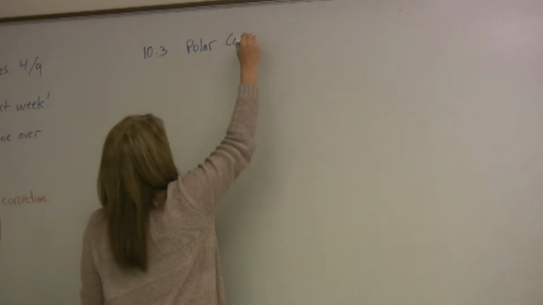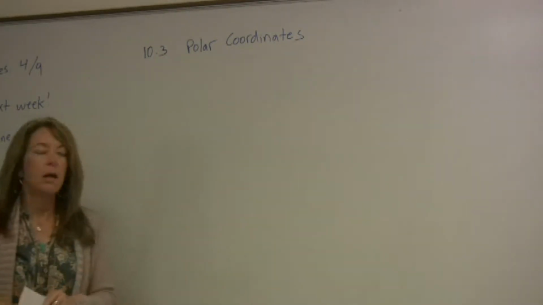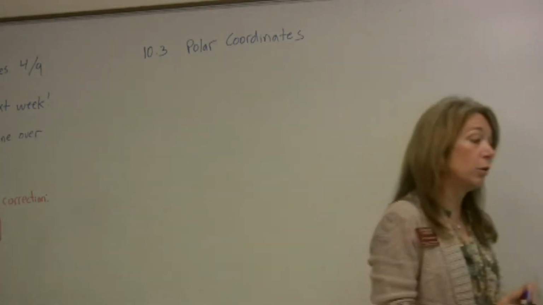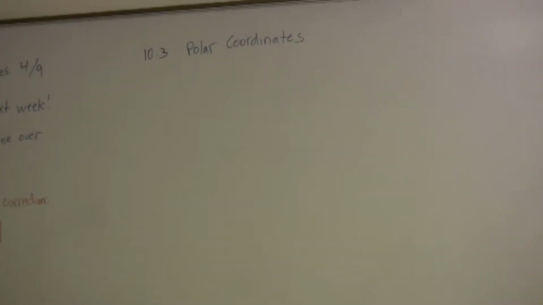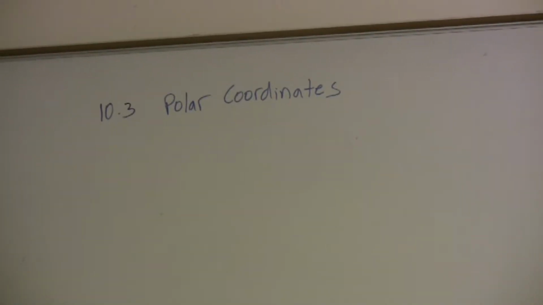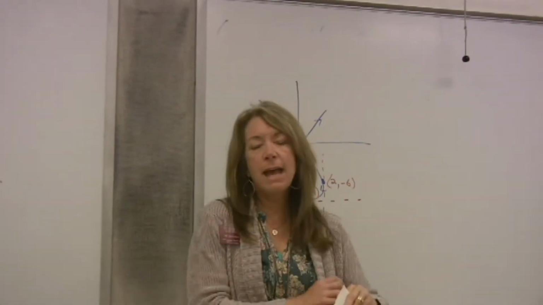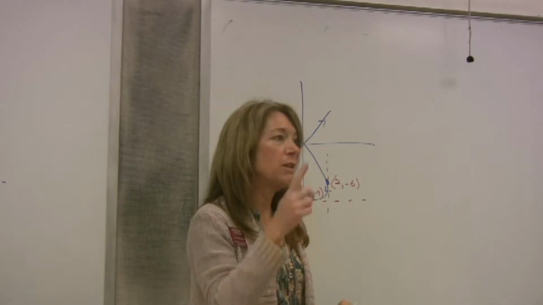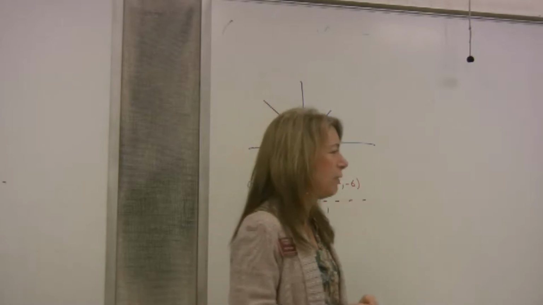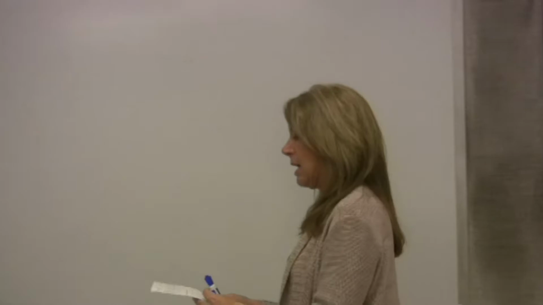Polar coordinates. So everything you've ever learned about graphing before polar coordinates has been in terms of ordered pairs, x and y. I give you an x, I give you a y, you can plot the point wherever it might be. I give you a graph, you can read the x and y's off the graph. What's going to happen now is certain functions, especially ones that have a lot of circles and loops in them, are easier to talk about in another form than talking about the x's and the y's. And what we do is we talk about polar coordinates.